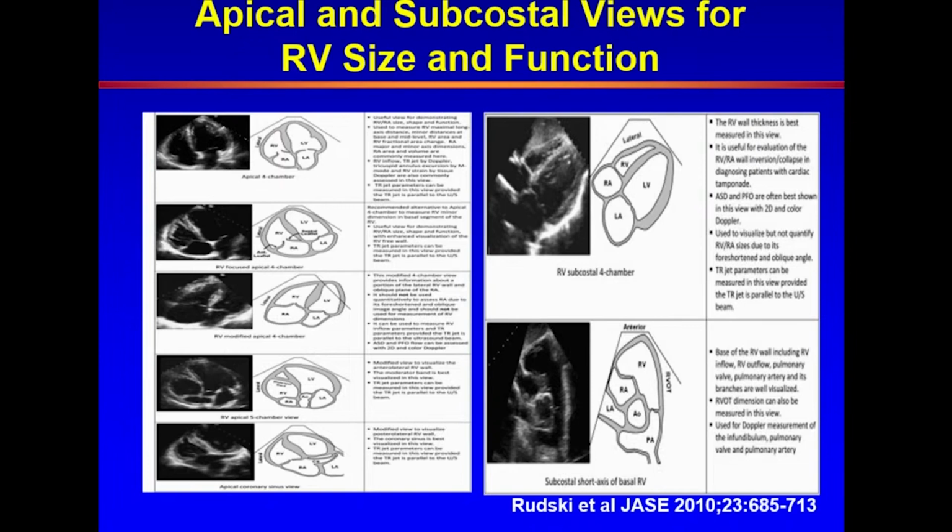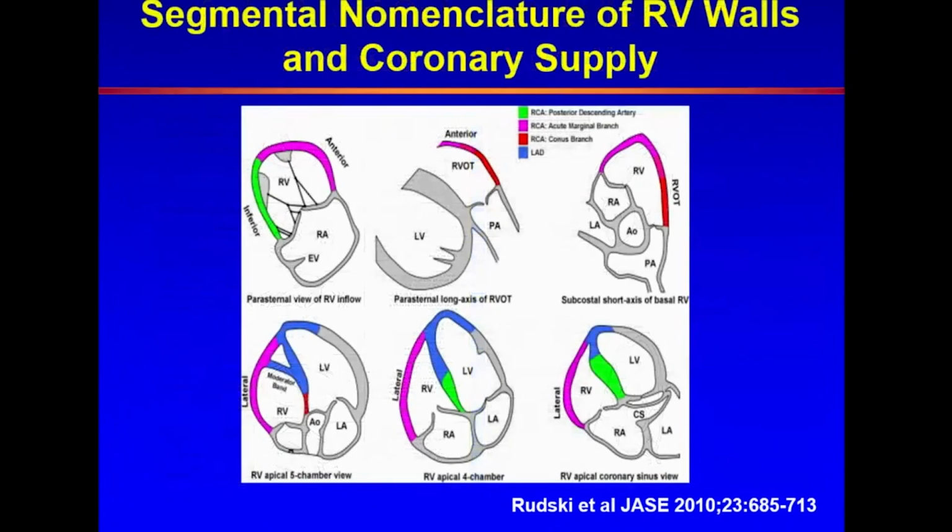You can interrogate the interatrial septum with color. If there is a PFO or an ASD, you can align with it here, and you can get good alignment, and the signals you get can later on be of value in gaining insight into left atrial pressure. Short axis views also from the subcostal position can get you the different valves. You can appreciate the pulmonic valve, and you can get very good alignments with the RVOT flow here. So these are the views that we rely on, and we want to be compulsive in pursuing them.